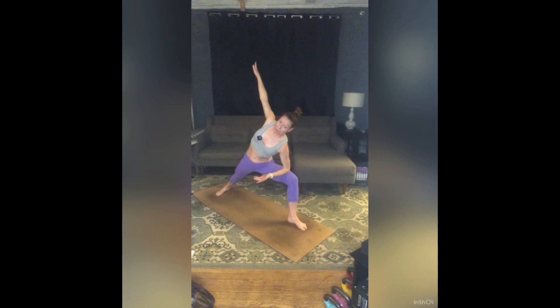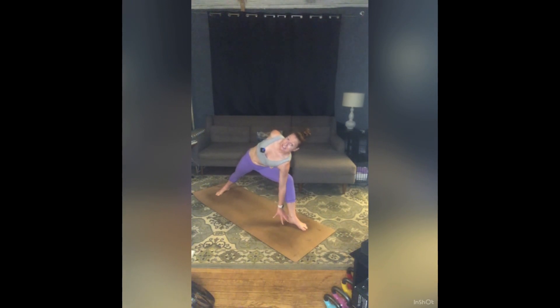Working into that half bind — right arm wraps behind you, maybe right hand grabs inner left thigh. Roll your right shoulder open, push down and out through your feet, try and pull your belly in. Option to stay there or slide your left fingers to the inside of your left foot. Stay for a breath in, stay for a breath out. We're keeping that half bind.